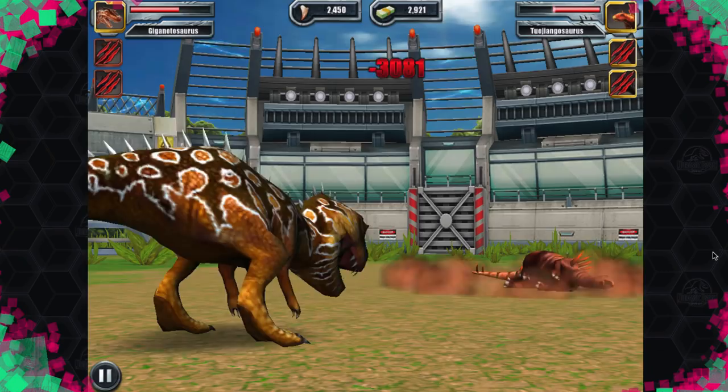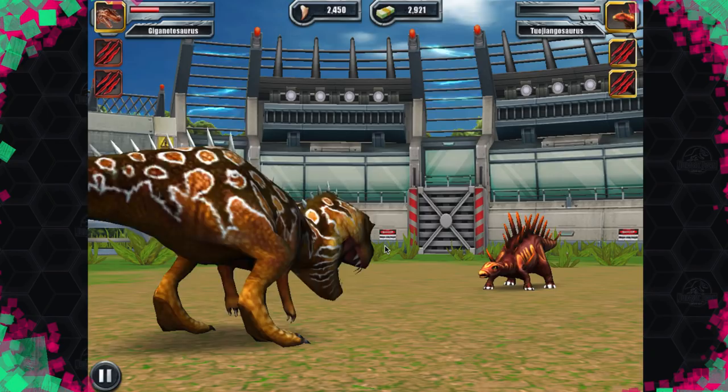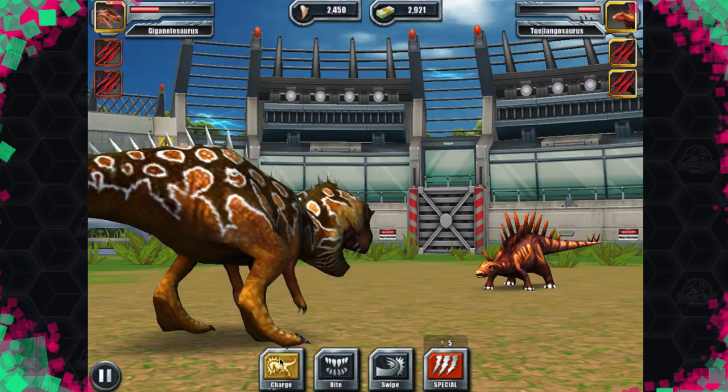Oh, I could have taken it out with a single special, but again, I'm stingy. And I don't like that. No lightning that time, see? No lightning. So I feel like it is just coincidence. But it doesn't do enough. And poor Touchy's gonna bite the dust. If charge is what's good, bite's gonna be the weakest, and swipe's gonna be alright. So let's use swipe.